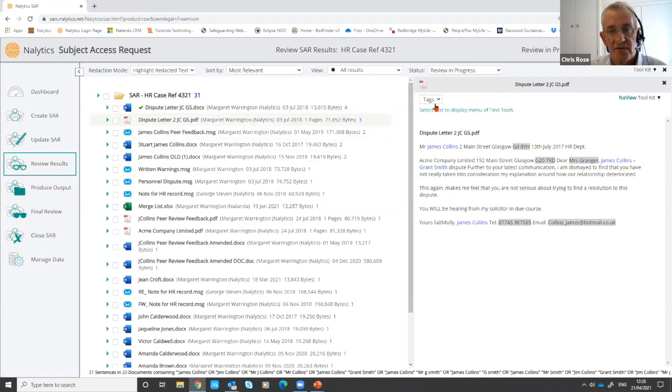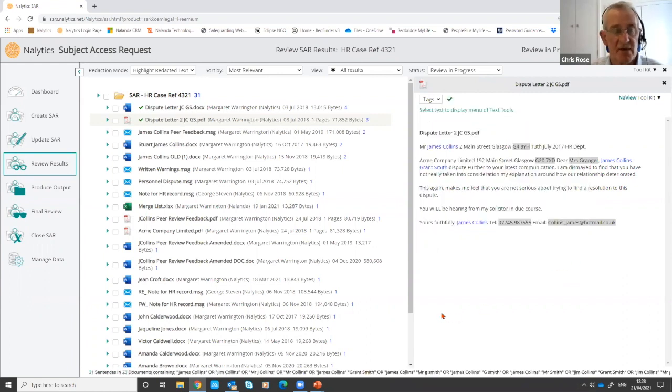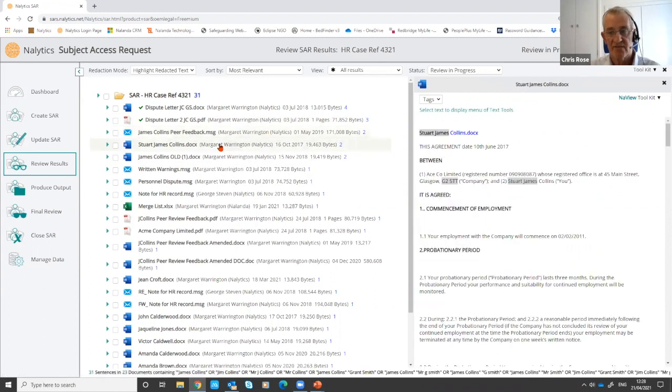Once you've marked the record, again, I can either tick the box as reviewed or automatically it'll tick it if I put in a note to reference it. So that's marked that one as okay. I can work through each one of these files, identifying the details, redacting information as I see fit, marking through every example on the screen.